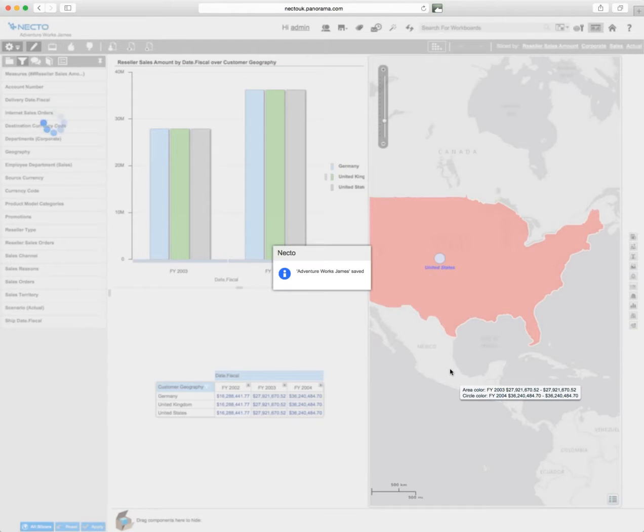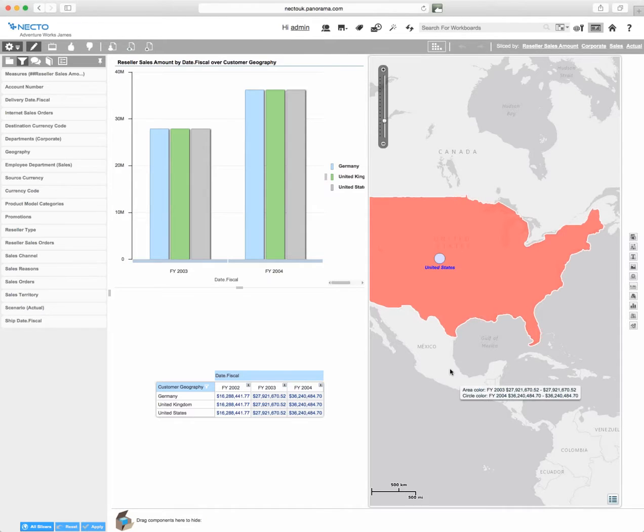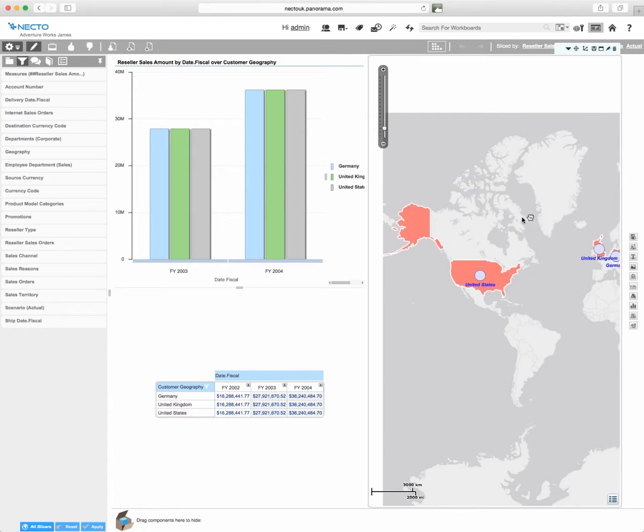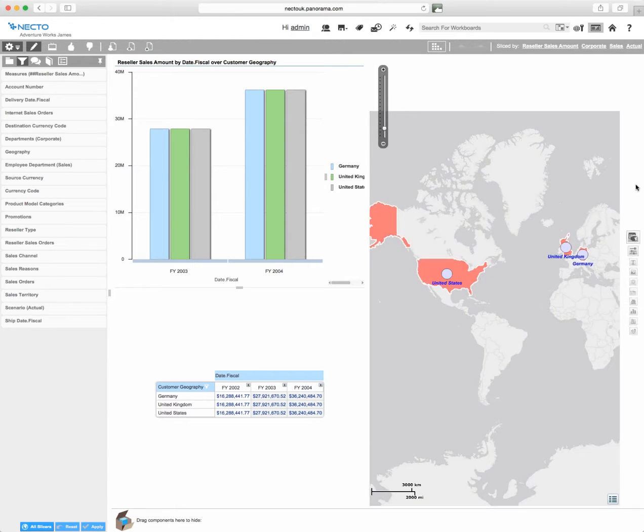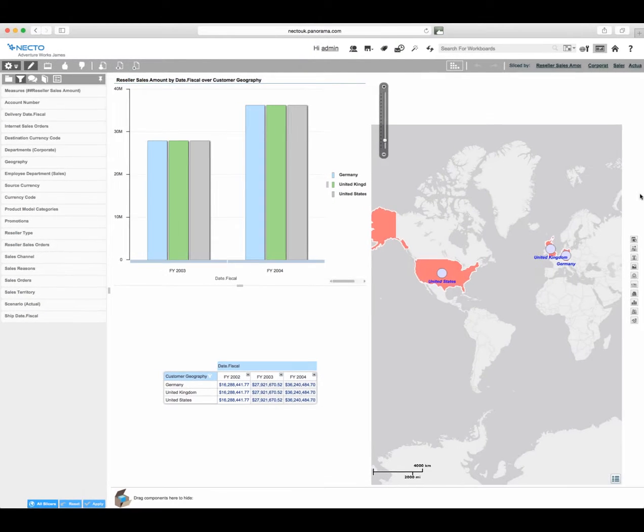And now we're saving the workboard. So what happened here is you can see we've got the United States on the map already. Let me try and pull this out a little bit, and I hope this doesn't affect the way it's looking on your screens, but we have the United States, United Kingdom, and Germany over here. Now the data isn't much good, but that really doesn't matter to me right now.